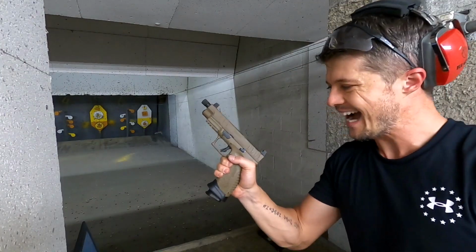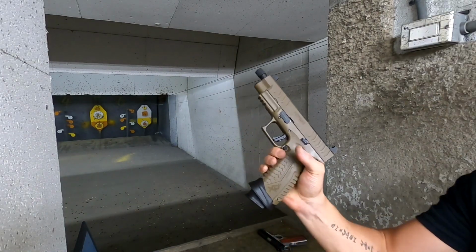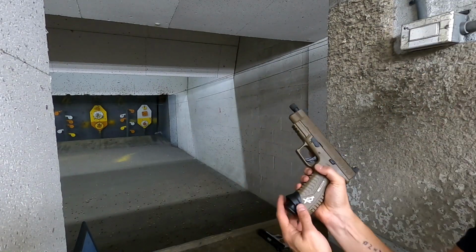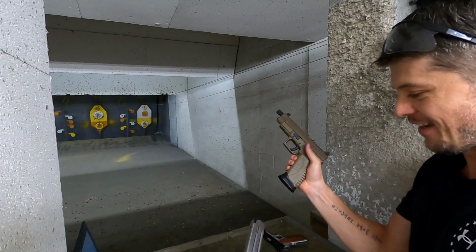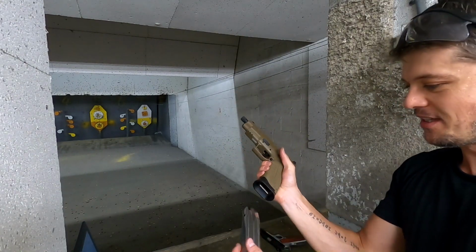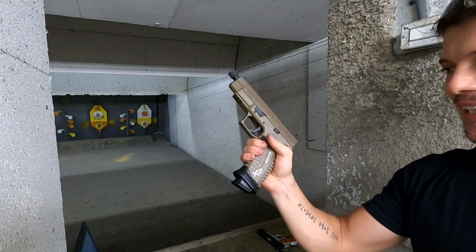So overall, I do like this gun a lot. I think it is a fantastic option whenever it comes to having this gun as your home defense weapon. One of the reasons, of course, is the 22 capacity magazine, which is very impressive, and you do get 2. Reloading is just an absolute breeze thanks to this awesome magwell, which you're already getting.